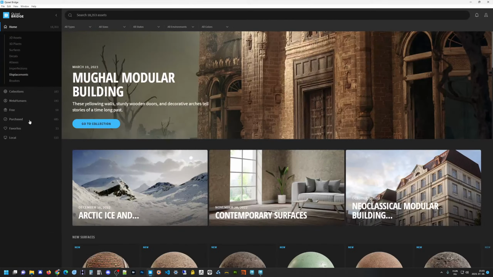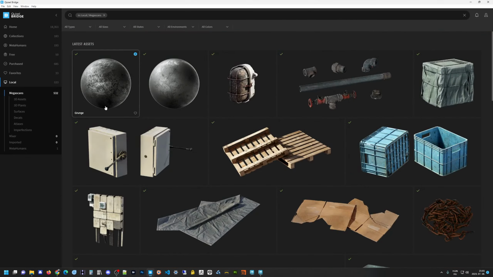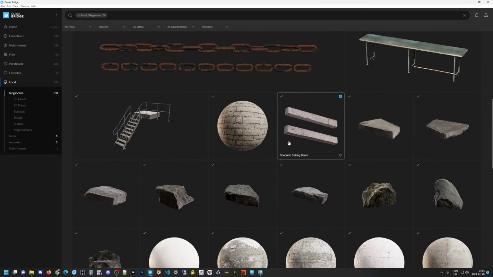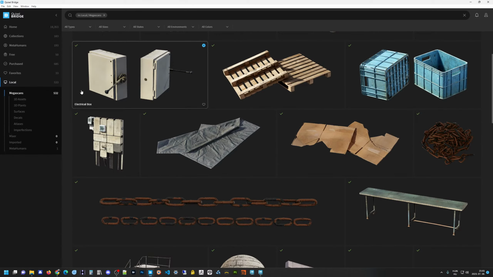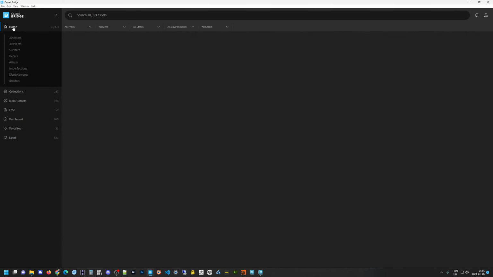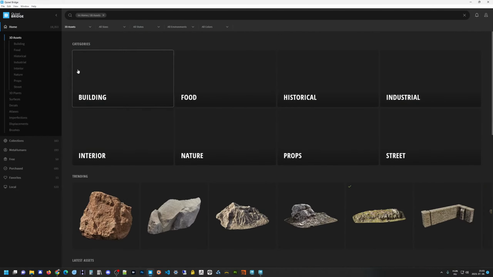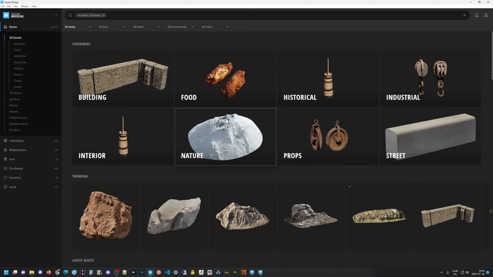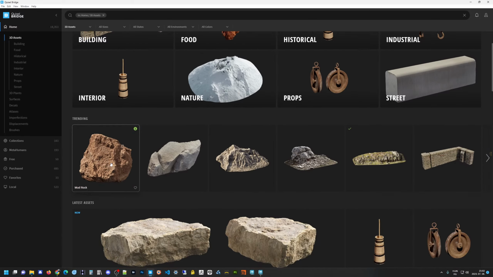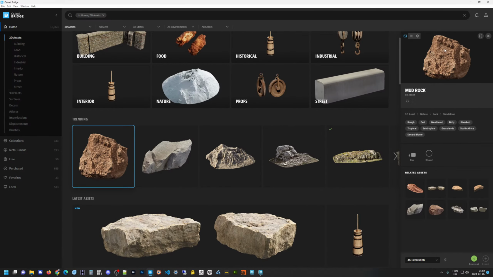Okay, so go to my local drive and store, find some interesting stuff, maybe a new one. Okay, maybe food or really interesting mud rock.